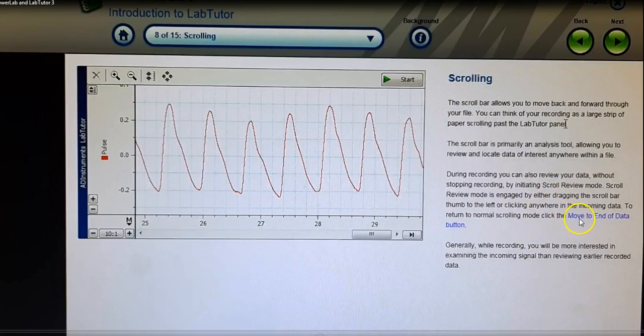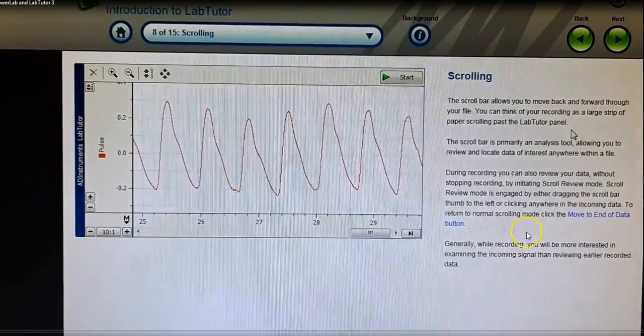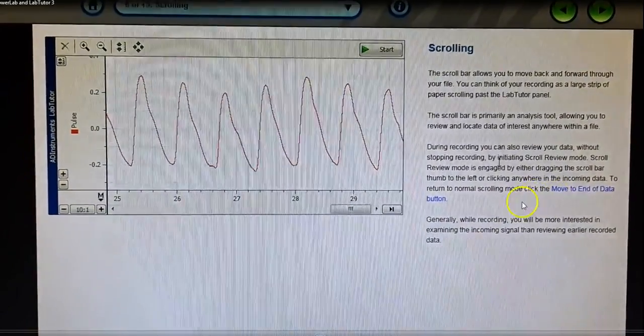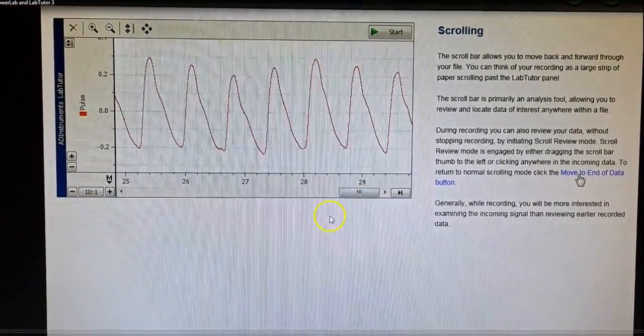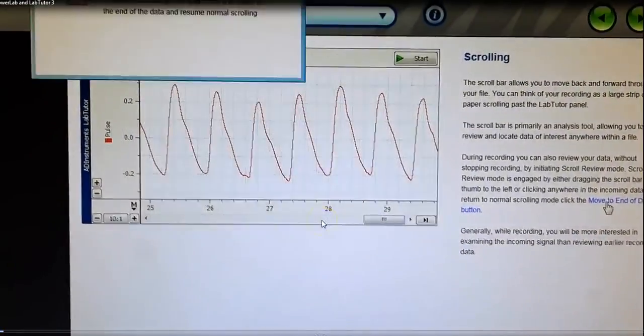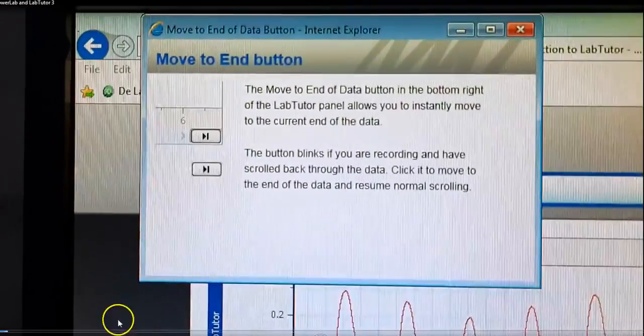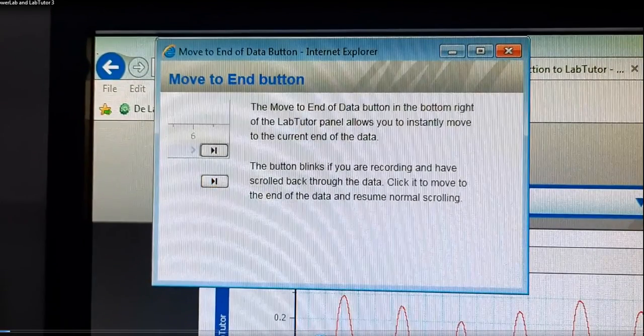You can also move to the end of the data. If you've been wandering around so much and you don't know where the end of your recording is, you just click the move to the end of data button, and this will immediately send you to the end of the recording. If the recording is still ongoing, you will immediately go to the current moment of recording.